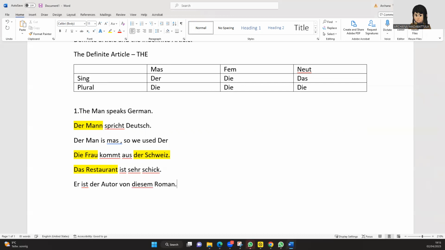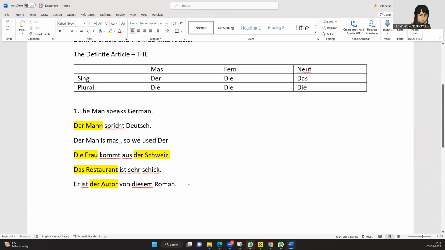Roman means novel. He is the author of this novel. So here, if you see, he is the author. Author is a masculine form. So here we have used the masculine form of the author.